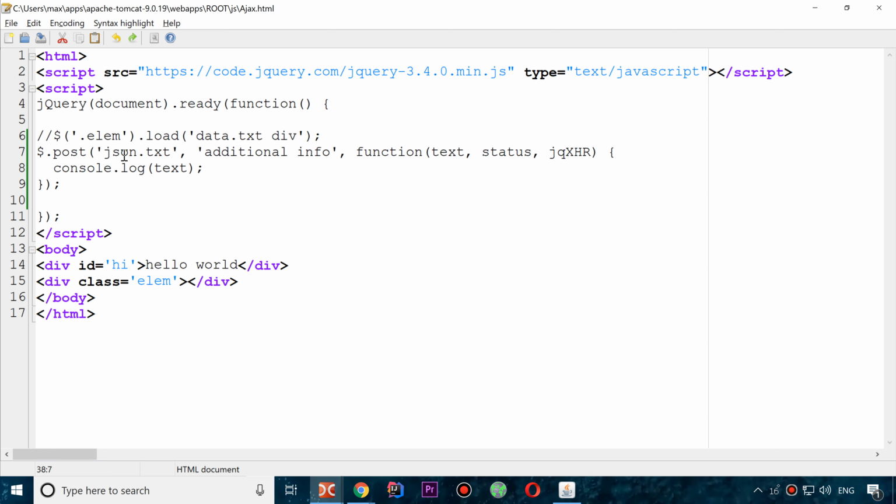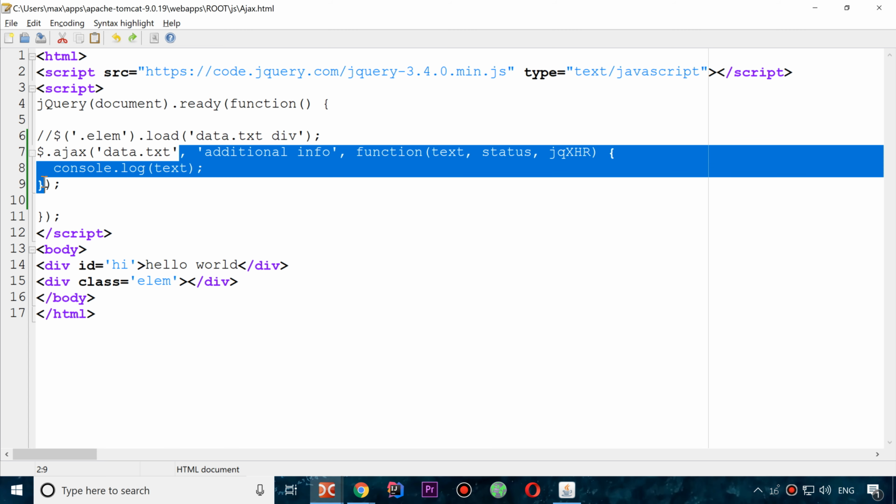And also we can use AJAX. Well, it works almost the same way. We can say what exactly we want to download as the first parameter, and it will download it.